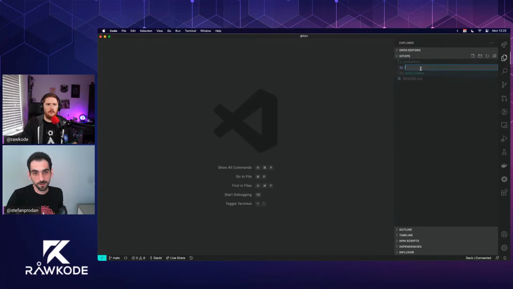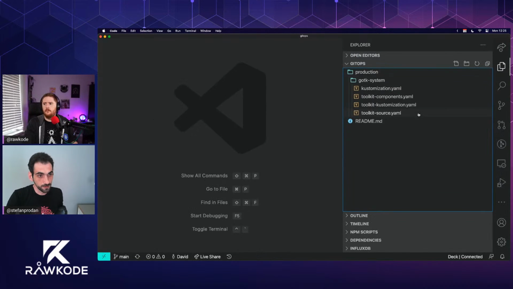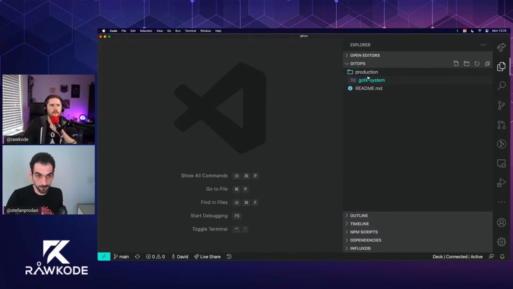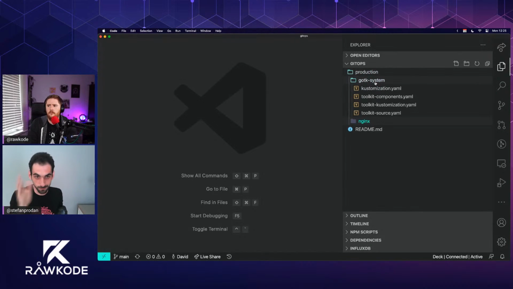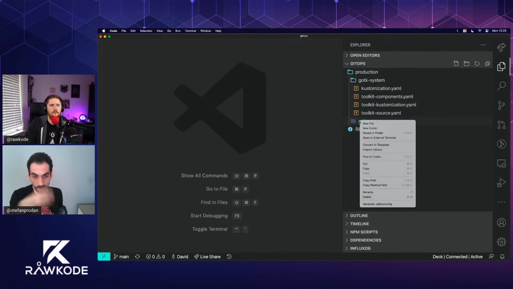Yeah, from this moment on, you can organize your repo however you want. The toolkit is not opinionated in any way about how you want to configure it. The idea is if you want to target your production cluster, in this case, all the definitions should be inside that directory. And you can use customize overlays, Helm releases, whatever you want.